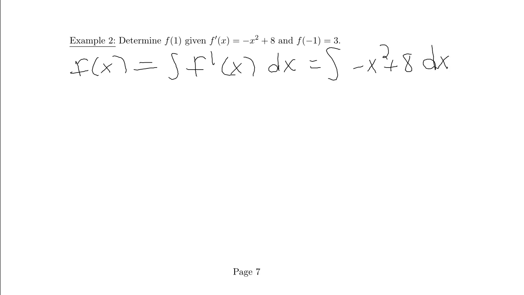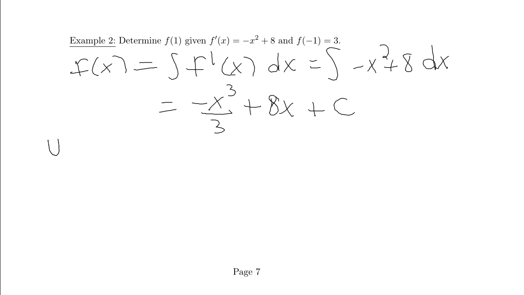And notice I've always got that integral symbol and the dx together, and they go away at the same time. So when we take the antiderivative of this, I no longer need my integral symbol or my dx. So minus x squared's antiderivative is minus x to the power of 3, so I increase my power by 1 and divide by that same exponent, so divided by 3. Plus, for 8's antiderivative, I want a function that has derivative 8, which is going to be the function 8x. So 8x is the next part, and then plus an arbitrary constant c.